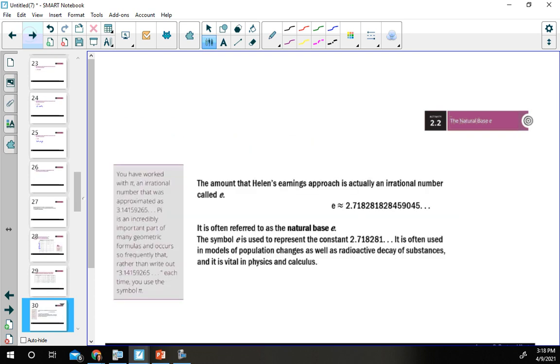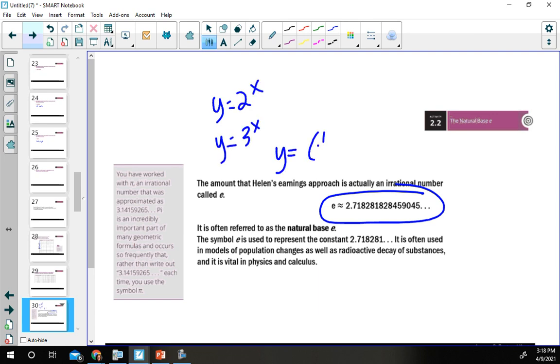Okay. So what is E? When we change it up, we're going to be doing compound continuous, which I'll play a video for you that shows what compound continuous means. It's going to be using this E. E is this number right here. It is a constant number. When we do exponentials, a lot of times we see like 2 to the x, 3 to the x, 1/2 to the x. This letter E is just this decimal. It's very similar to pi. It doesn't really end, but it is this 2.7 constant.